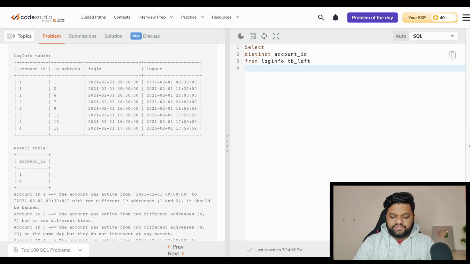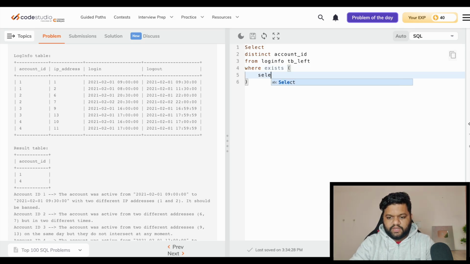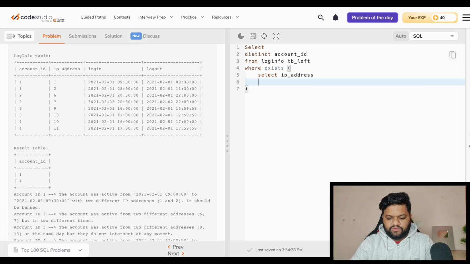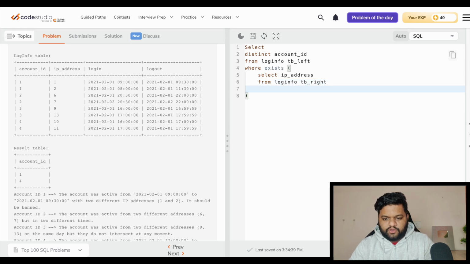This will be on the left side, where exists, select IP address from log info, and we will give it TB right, from select star, where in this condition we check the lookup part. First of all, we need to match the account ID, right?